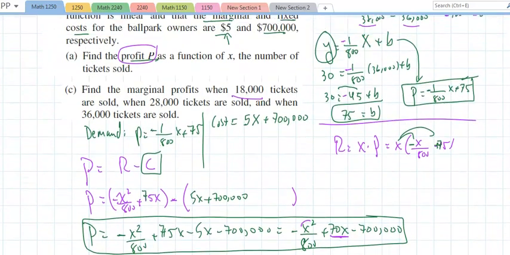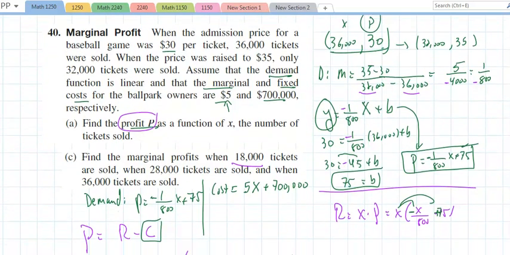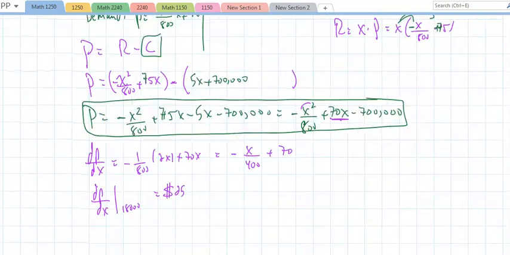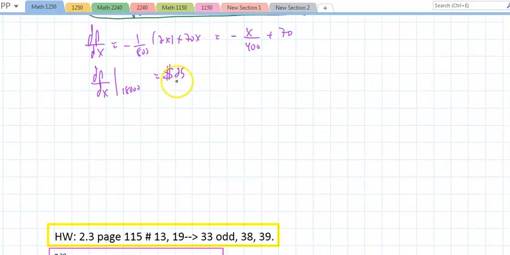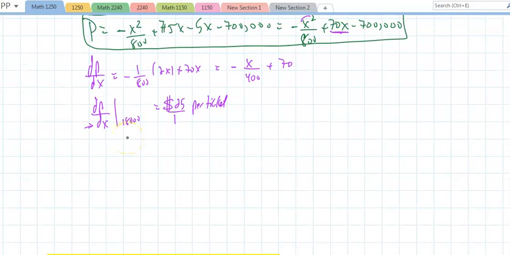And did they say what the function is in terms of? Well, let's see. They're talking about profit of x units per $100. Okay, so that's $25 over. The top is dollars, and the bottom is per one ticket. Per ticket. So when they are selling 18,000 tickets, they're making roughly at that time, at the 18,000, $25 per ticket.